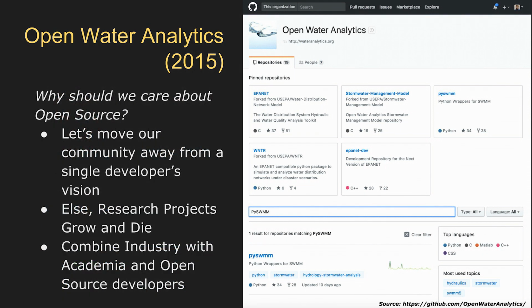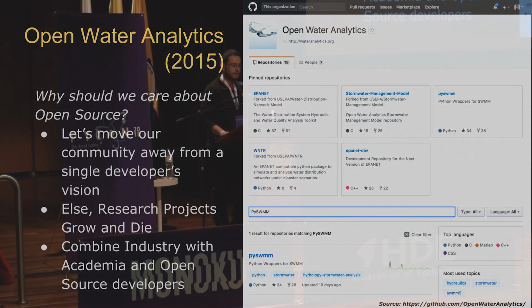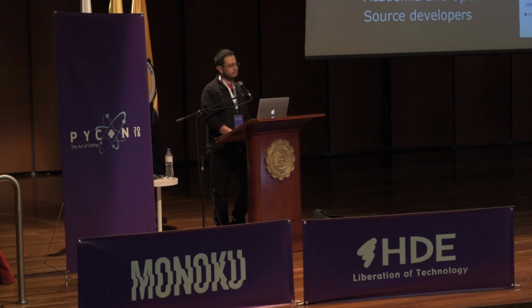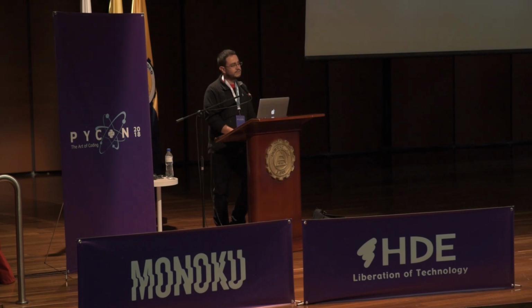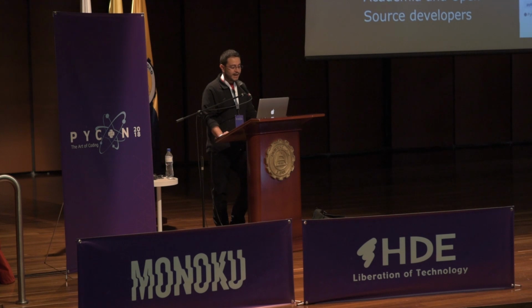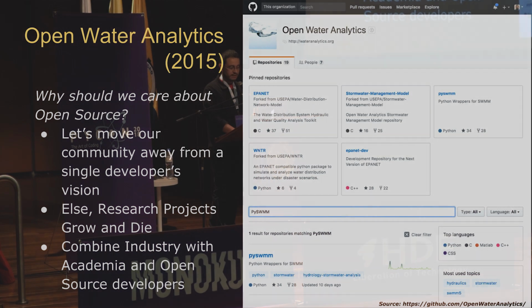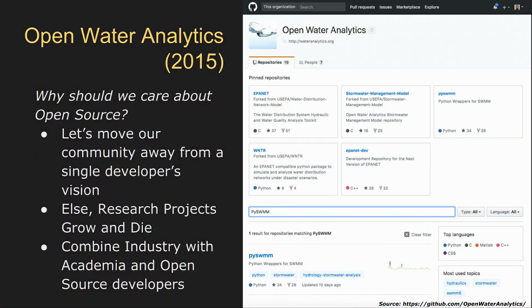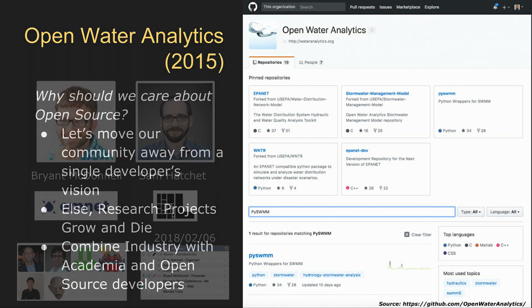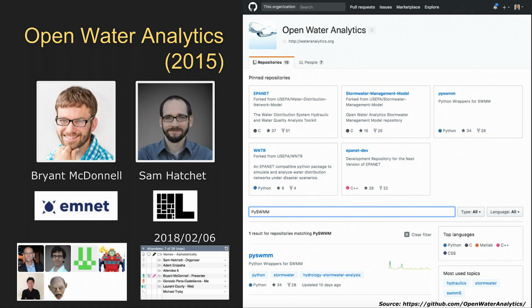And the idea of moving to an open source system was that this software was developed in the past by one or two people working in isolation with their own idiosyncrasies. And the problem also is that there are many research projects that are not participating in this development. These people come from two companies, Mnet and CityLogic, so they're really pushing the use of these tools from the industry side.